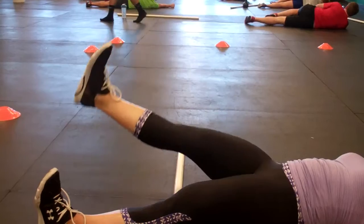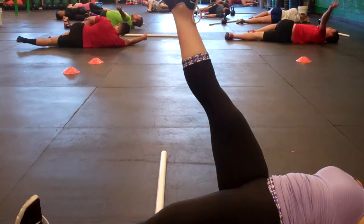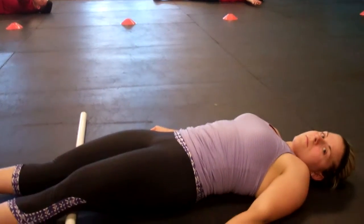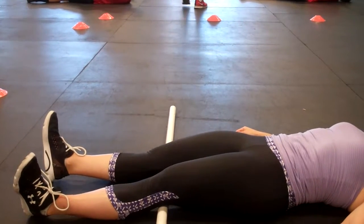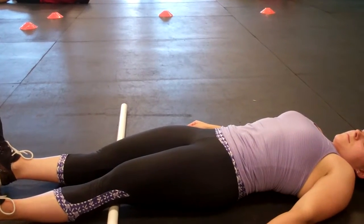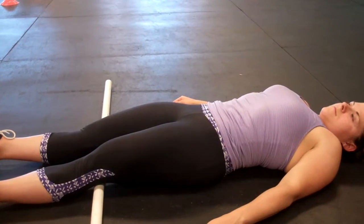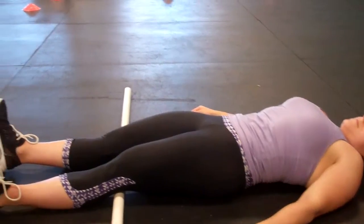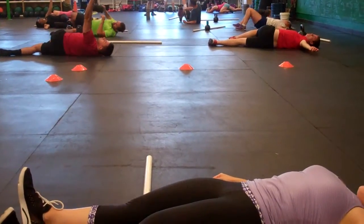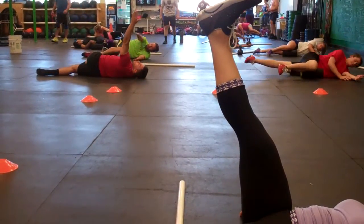Now bring that down. Do that same thing — tuck your pelvis in, now raise that leg up nice and high — good, awesome. Now Heather, did you get some core engagement on that one? Did you squeeze your stomach? So what I would do here — she kind of did that without me asking — but if we're going to put someone into a posterior tilt, we would have to cue them to activate that midline, those abdominals, to keep that in a good set position and then raise the leg up. So just tilt the pelvis back without turning on your stomach — tuck the pelvis in and raise that leg up. Now tuck your pelvis in, squeeze your stomach, squeeze the abs, now raise that leg up — wow, we shot right up. So we definitely got a little bit more range of motion just by turning that midline on.